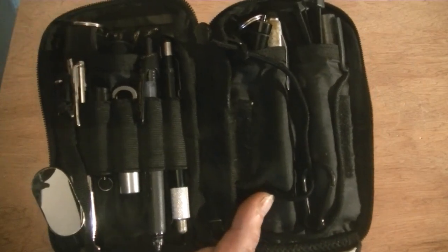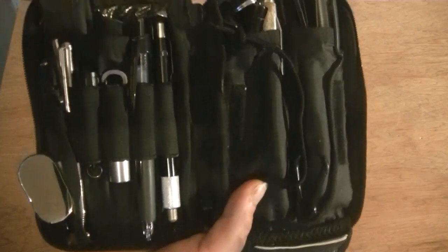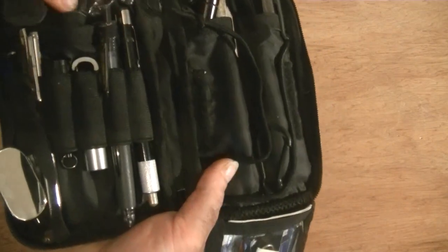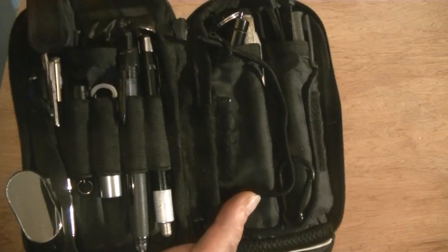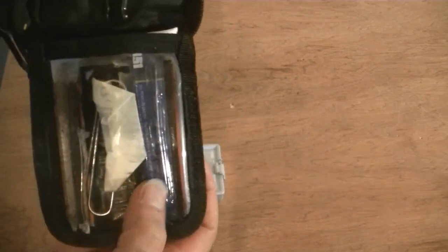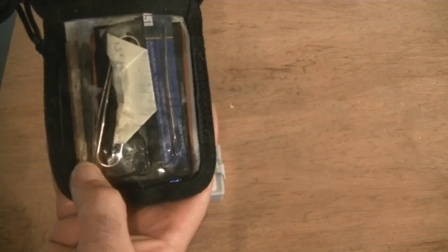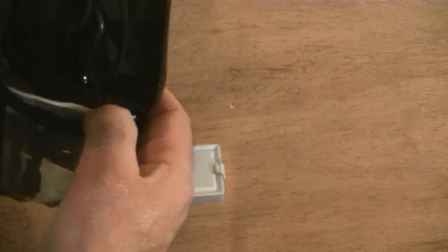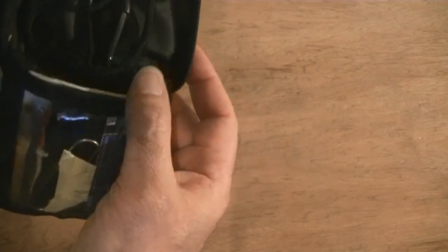This kit is the go bag 72 hour plus. Basically within this bag I've got a couple of flash drives, a little black poncho, and some cotton sewing thread, so it's a bit of a sewing kit. Got a sewing needle in here, a couple of razor blades, some Gorilla Tape, a little pencil, little tweezers, and some little Write in the Rain paper, cut in small little sizes, ready to go if I want to leave notes anywhere.